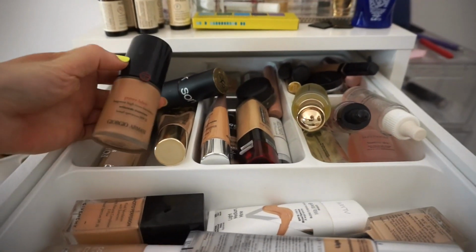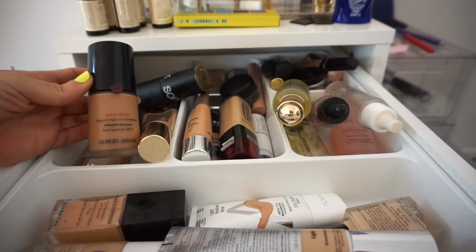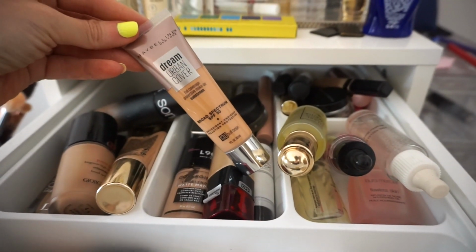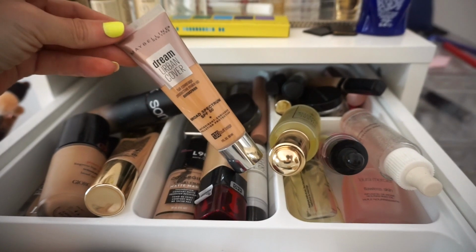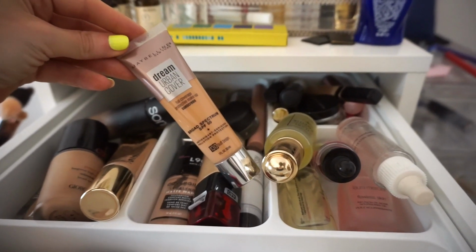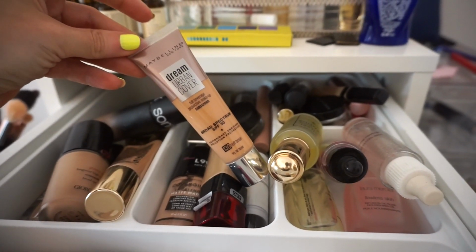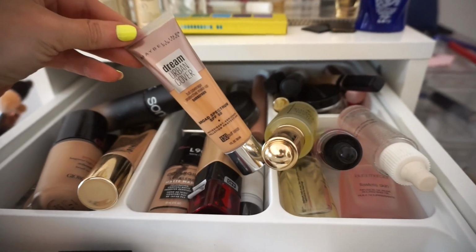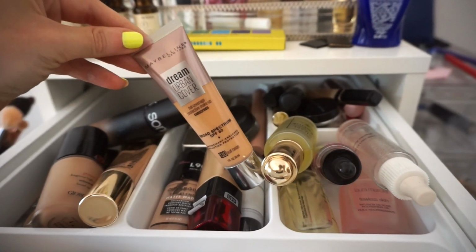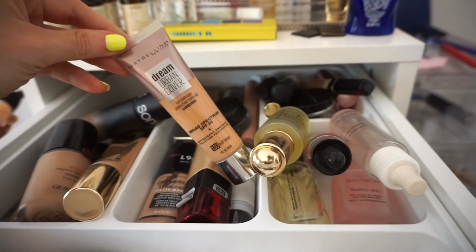I have to tell you guys, I've been absolutely loving this Giorgio Armani foundation. It's one of the best high-end foundations ever. But since it is drugstore week, I'm going to be using the Dream Urban Cover SPF 50 foundation from Maybelline. I used this once. The shade is definitely not for me, but we're still going to make it work with blending it out on the neck. I don't have time to edit, honestly, so this is just where we're at. So I'm going to pull this out, and I think this is the only one I'm going to use for the week because if I pull out something else, I'm just not going to use this, and I just really want to focus my heart on this week.